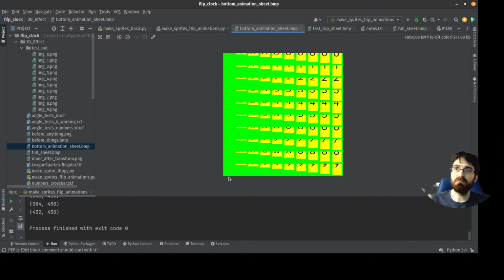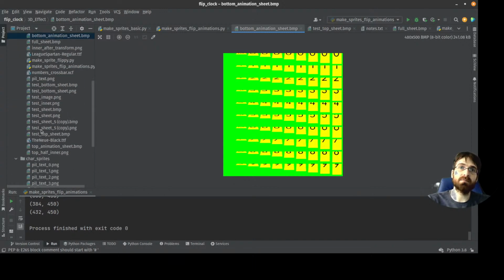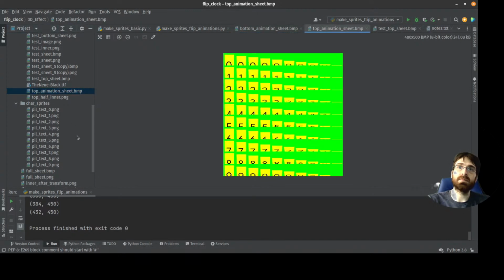We can go both ways, obviously, because the script is easy to change, but let's look at top. Okay. Those are the sheets we want.